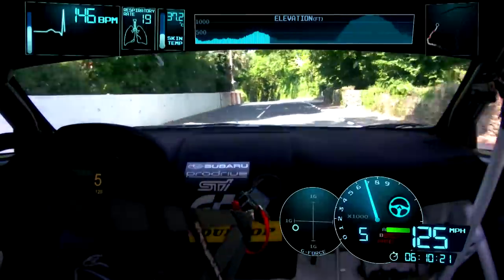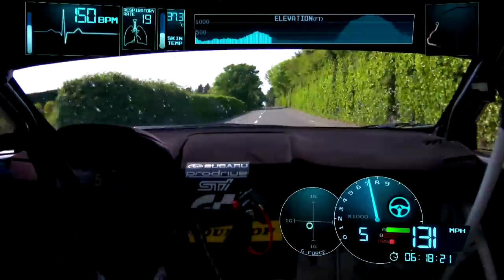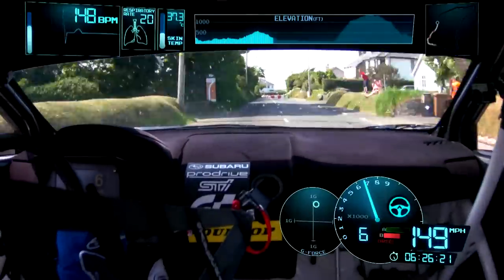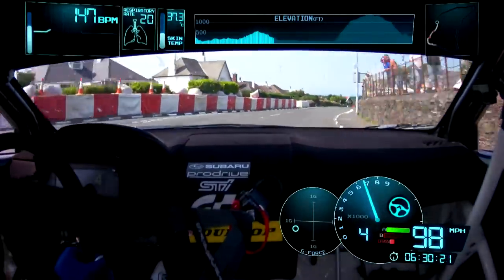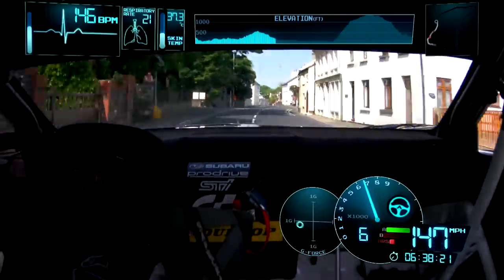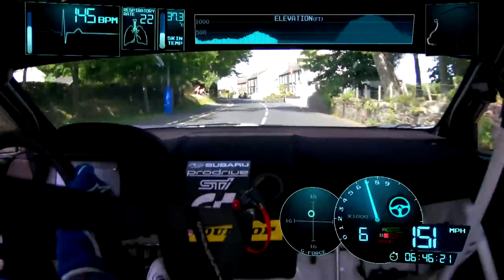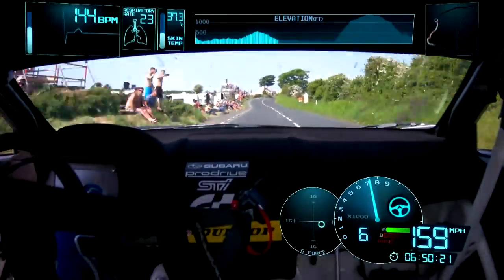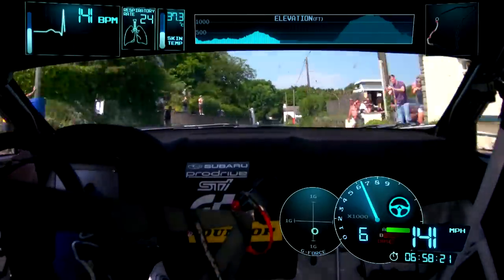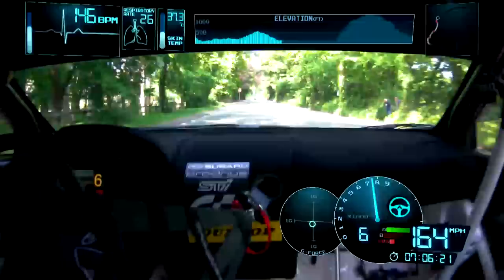Tricky bend now — double apex right, flat left, and then a double apex left. Coming into Kirkmichael, always great through here. Using the yellow lines — you can see the impression of speed you get from the proximity of the houses; it's really impressive. Moving around quite a bit there. Look how close people are on the left. Got to get the car straight just before it goes over the jump. Now really fast all the way down to the famous jump at Balaf.